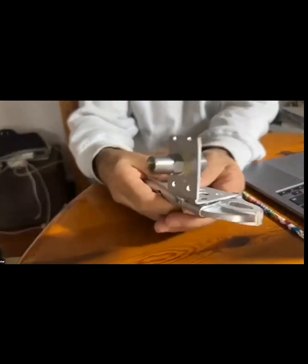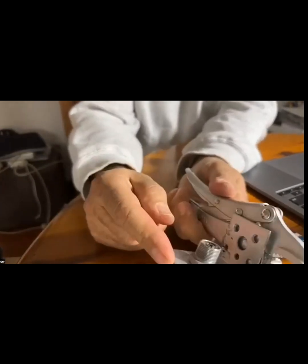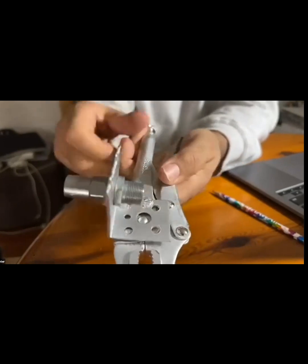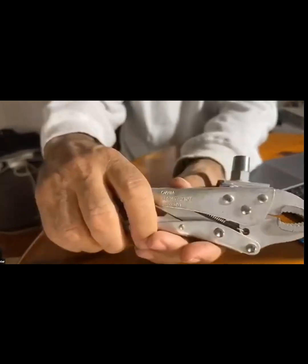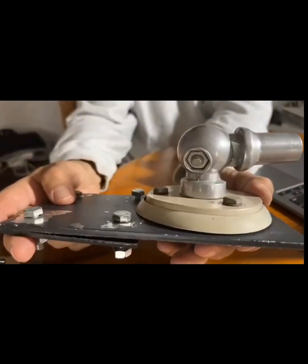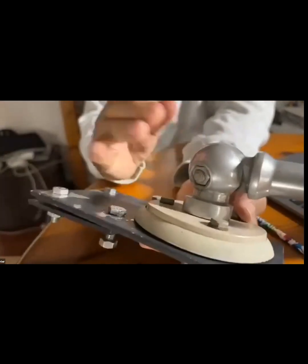Another one that I've built myself is based on these pliers. I don't have a welder, but a friend of mine does. This bracket came from an IKEA cabinet. I enlarged the hole to put the antenna mount on it. He welded it here, as you can see. And then all of a sudden you can then go to any pipe anywhere and you just attach this pliers onto it, and then you have a mount. This is the mount that I was showing you in the car. This is basically two metal brackets with 4 holes that I've made to put the bolts through. This was the difficult part.